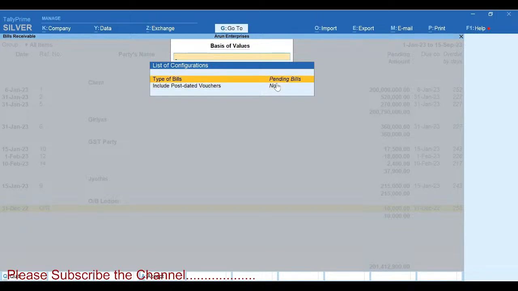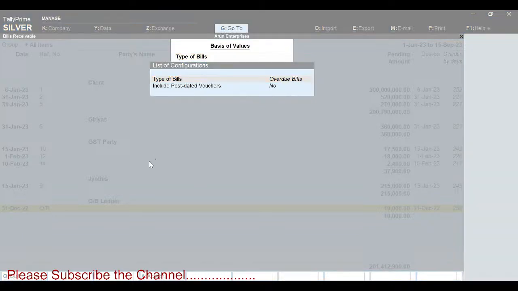By default, as I mentioned, the receivables will show pending bills. In both the reports, you can click on this basis of values, where you will get pending or overdue bills. As I mentioned earlier, if you want cleared bills, that is available only under the ledger outstanding report, not under the bills receivable report.